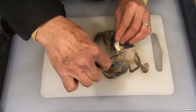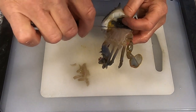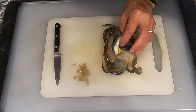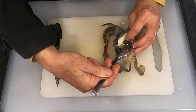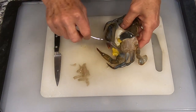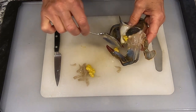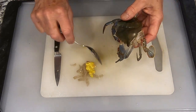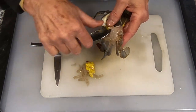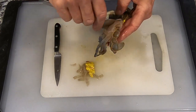Then, if you want to, you can remove the innards. And to do that, just make an incision, lift the shell up here, make an incision. You don't want to cut the shell away, you want it to stay on, right? So you just want to make enough of an incision that you can take a spoon and reach in there and get out the innards, which, you know, we called it the mustard and fat when I was growing up. I don't know what it really is. And so it's the inner part that's between the two sides that have the meat in them, okay?